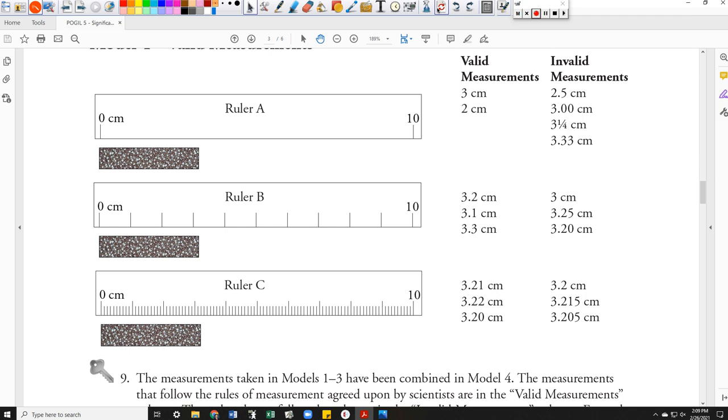Why are those the only accepted values? You can't see any other markings. Are 3 and 2 guesses? You can't guess beyond what you already don't know. You're already guessing with 3 and 2, so you can't keep going. Look at ruler B. Everybody knows it's at least 3, right? But are 2, 1, and 3 all guesses? Are all of these values right here guesses? Yes. All right, so you can only guess how many times? Only guess once. Because everyone knows it's 3, right?